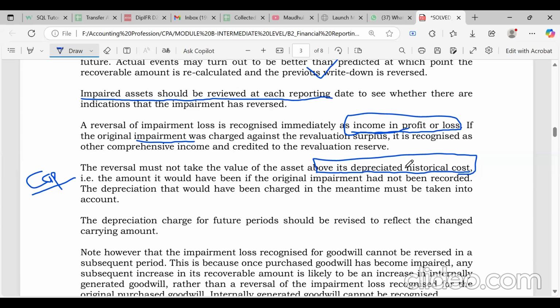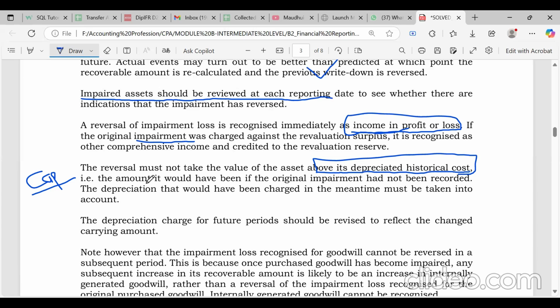You presume that we bought an asset at 800,000, for example, that asset from our previous example. We presume that there was no impairment and it has stayed for 3 years maybe. What would be the carrying amount? That becomes your cap, right? So whenever you see that the reversal wants to exceed that figure, then we say, oh no, this is the end. You cannot go beyond this. Whatever is less than that, you say fine. But whenever you want to exceed, you take it as the ultimate figure. That's what we do.